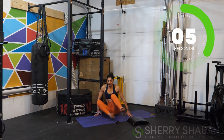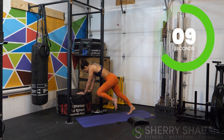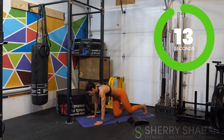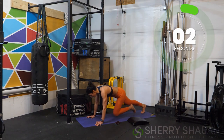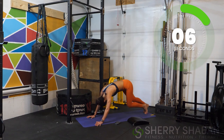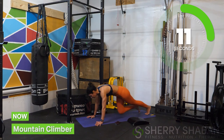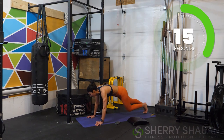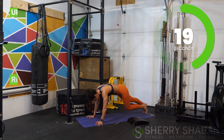So option again in that plank position, come on over here, follow along with me, or come onto the floor. And really important that you're just going to run in place in this position. A common fault I see is this. So watch your hips. If you're looking down here and you feel your hips are up high to the sky, draw them down. You want to try and keep your hips in line with the shoulders and the ankles so that you're in a straight plank position.